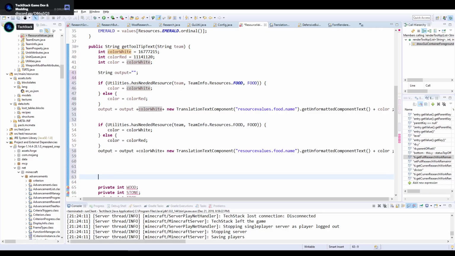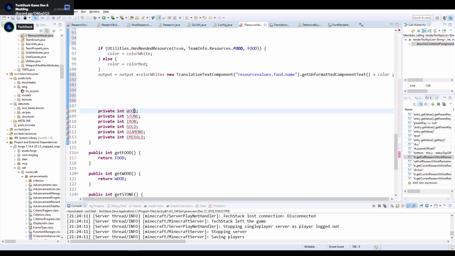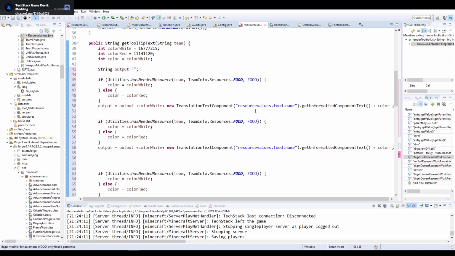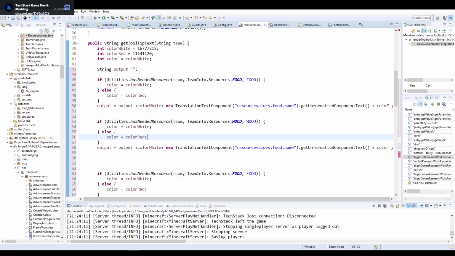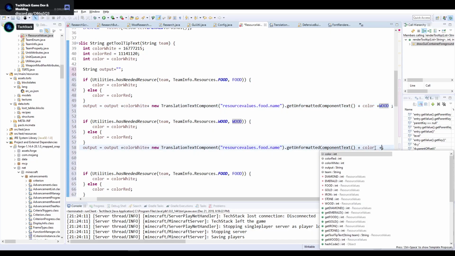Okay, so then we just do the same thing for each of these resources, and they are wood, and this needs also the word food here, plus food.